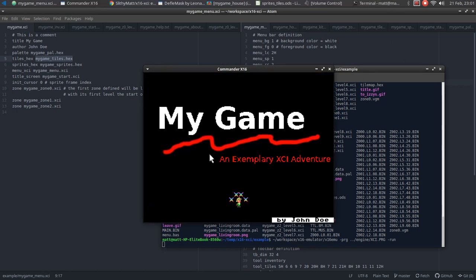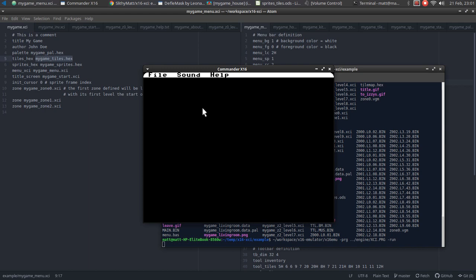And there we go. Hey. So here's the start screen. We'll look at how the start screen gets set up later. Anyway, I can just click and it gets rid of the start screen immediately. And here we can see that menu bar like we saw before. It's black text on a white background.